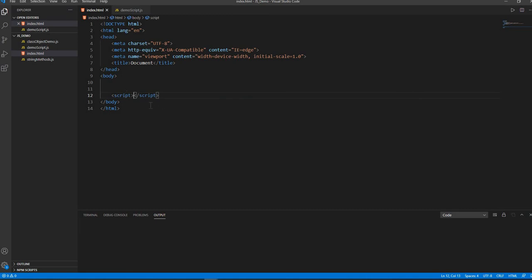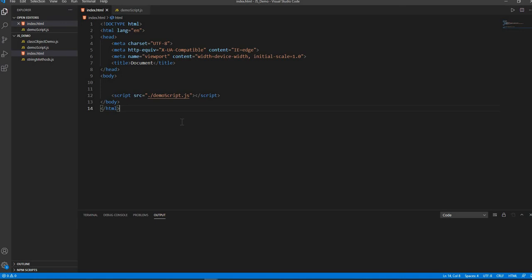Script. Okay, so here you have to tell where the source file is. Source equals, you have to give a name. Where is the source file? It's demo script. This is your source. Sometimes you need to put the dot and slash, which gives you the directory path, because your demo script is on your project level, so it gives you the relative directory path of your script file. So this is the source. Now whatever you type over here, it will impact here.